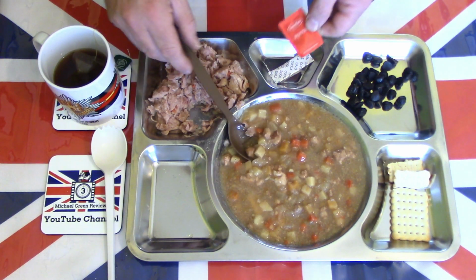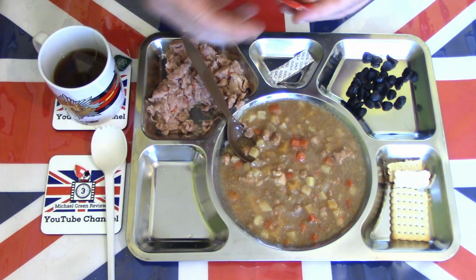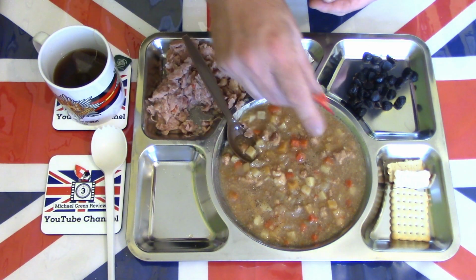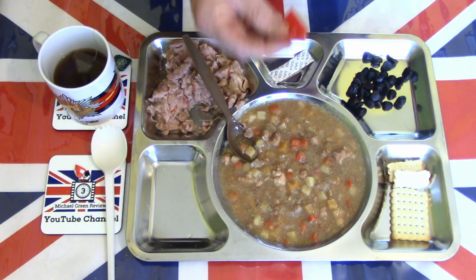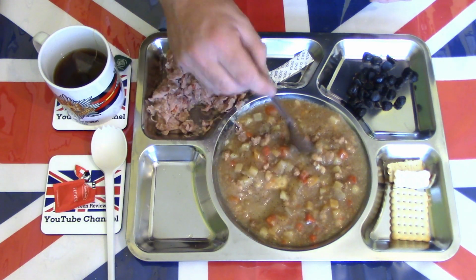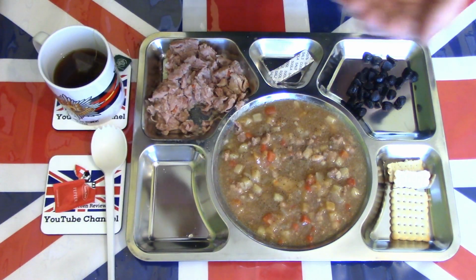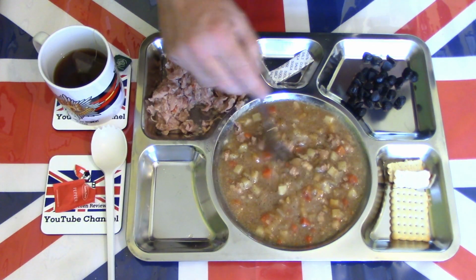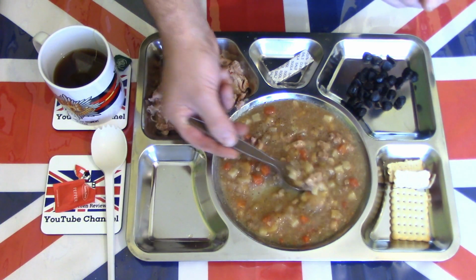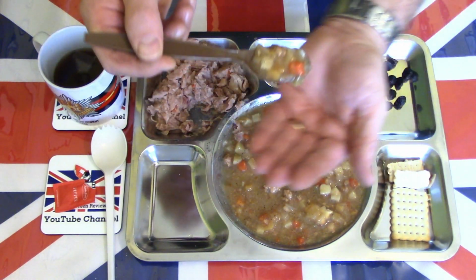I think I will add a little bit of this pepper to the main. Finely ground black pepper. Mix that in a little bit. Just gives it a little extra lift. In my opinion, it was just a little bit lacking in pepper. That has just given it the little extra flavour boost that it needs.